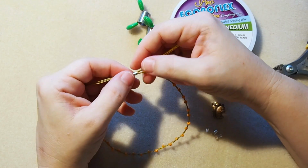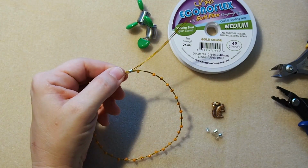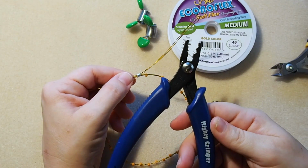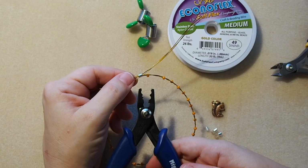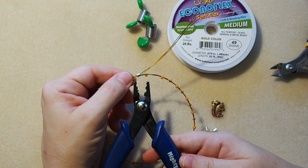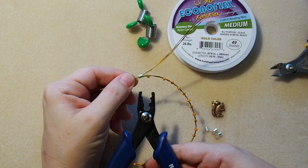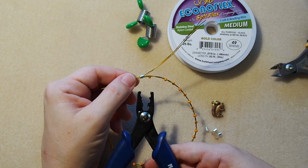I'm going to space this out just a little bit so that my seed beads are separated, so the crimp is where a seed bead normally would be. I'm using Mighty crimpers today, which are our largest crimping plier. They're perfect for a 3 by 3 crimp tube like this. 3 by 3s are awesome because you can do so many strands of wire through them, so it's a great way to do a multiple strand design like this.